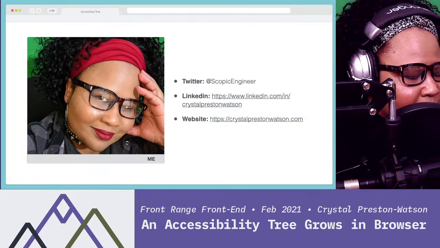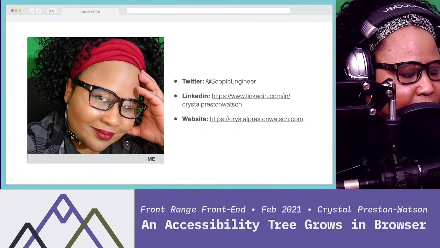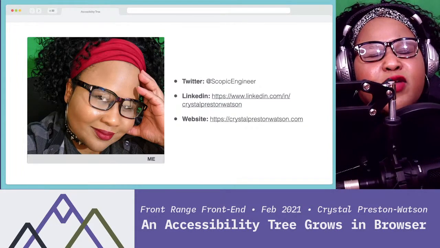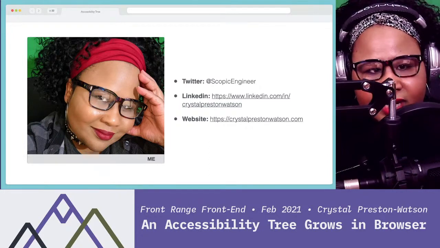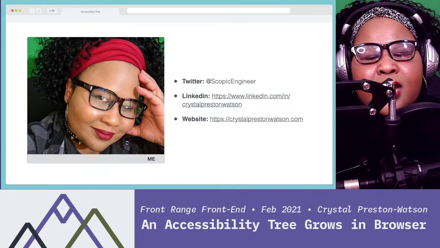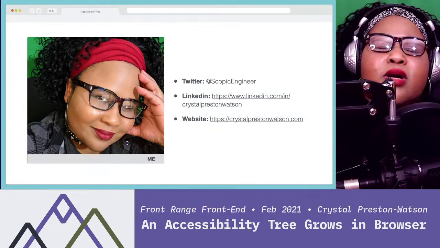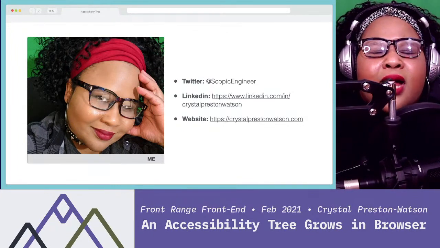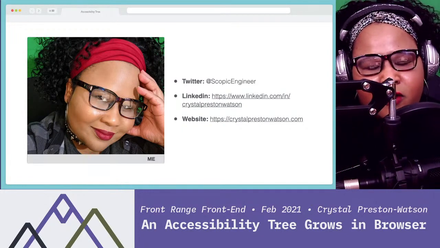And okay, divs. Sometimes you need extra divs to make the CSS work. So if you have to, sometimes you're going to have to use divs. That's just a fact. If you do that and you need that div to be exposed to assistive technology, that's where ARIA comes in. I didn't go over it because this was a real basic overview.